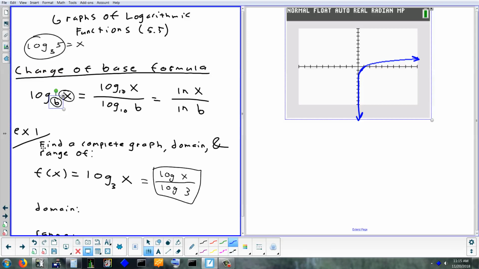No? Maybe? Katie? No? Because it goes to the right forever, but it doesn't go to the left. I agree. It does go to the right forever. It's just going to keep going. But when it starts going left, it's like it runs into a wall at the y-axis. It hits that y-axis and it's done. It doesn't keep going. So for the domain, does it ever reach the y-axis?